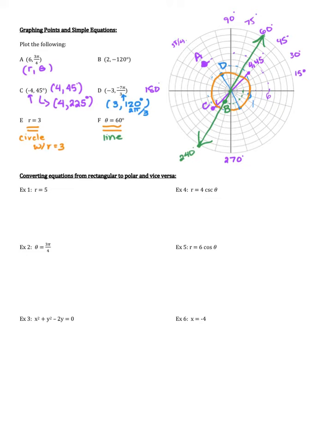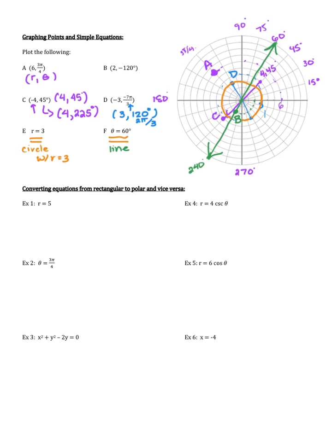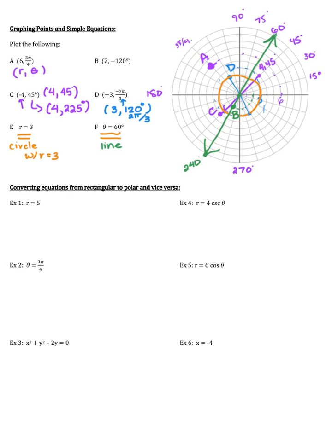Now what we want to do is we actually want to convert these. So I want to give you a little refresher on the toolkit that we use for converting. So remember, we had x squared plus y squared equals r squared. So we can utilize that. We have the tangent of theta, that's y over x. And then you also had x equals r cosine theta and y equals r sine theta. So this is your toolkit for doing these conversions.